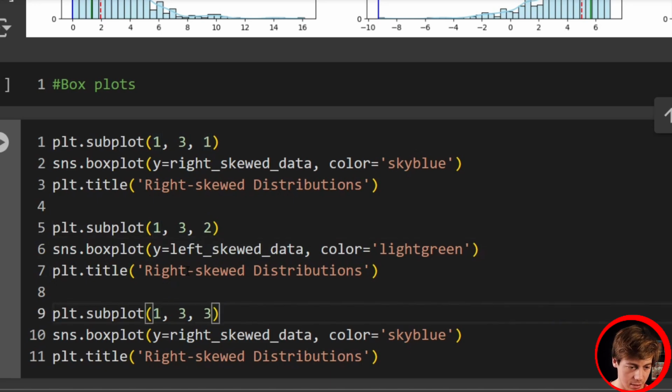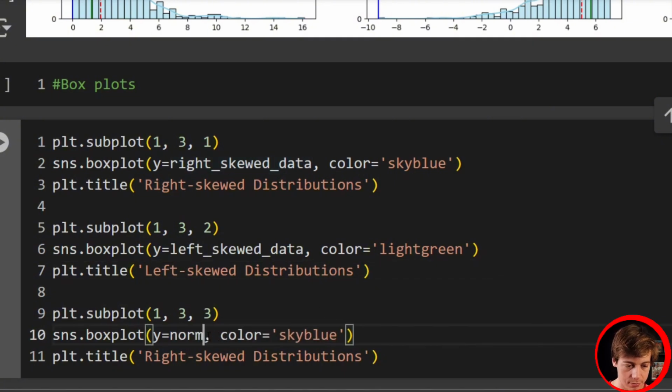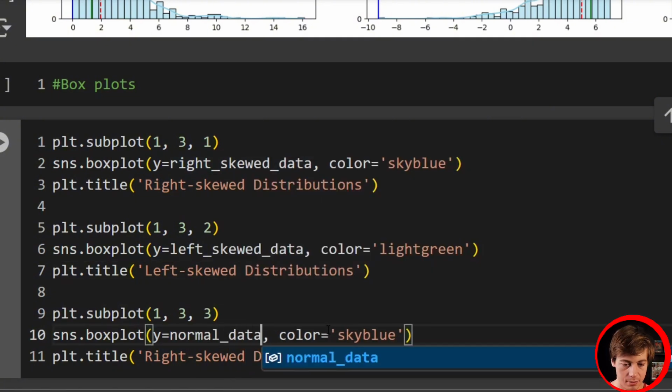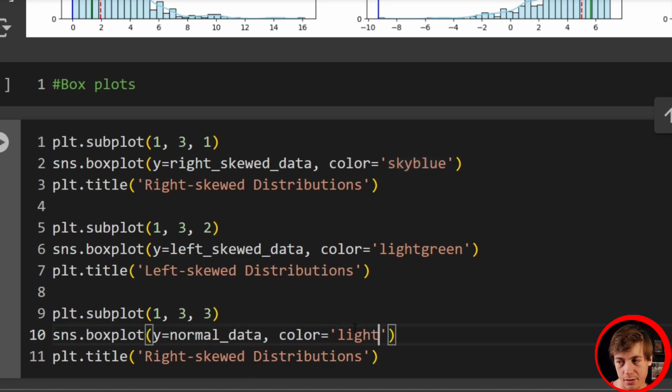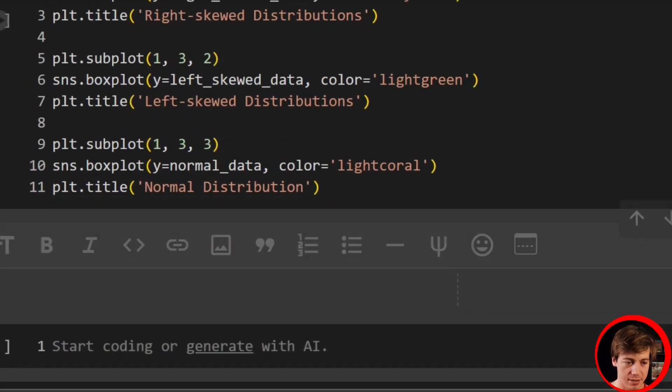This is going to be our left. So make sure that's named on left. And then our third one is our normal data. So we'll just say normal data. Change that color. Light coral. Normal distribution.